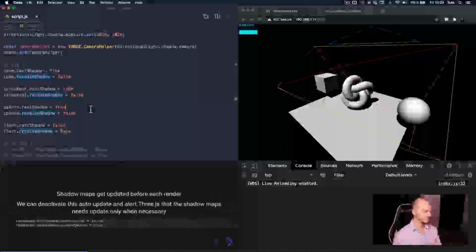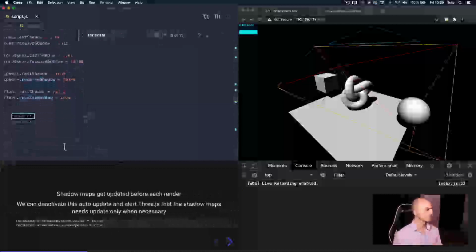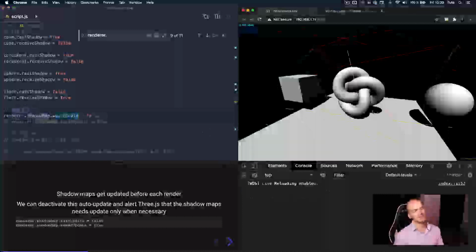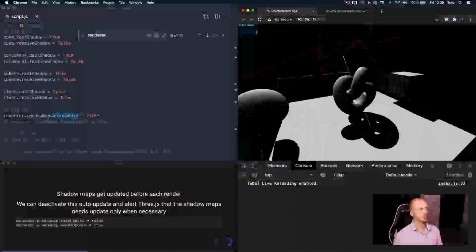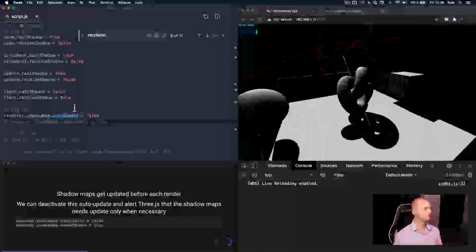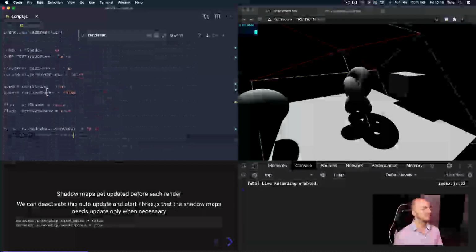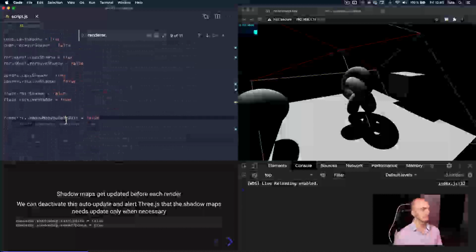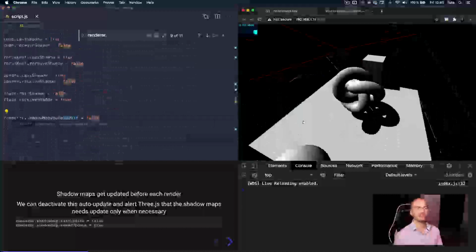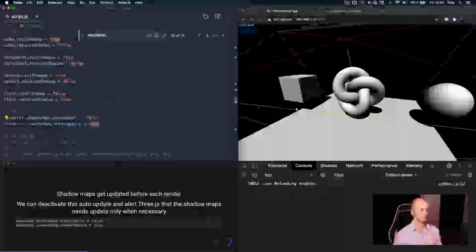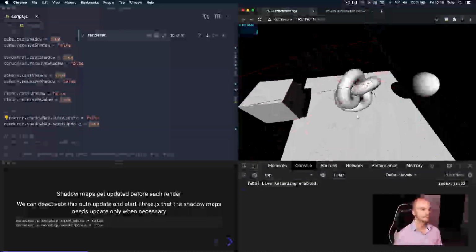To do that, it's pretty easy. You do renderer, where is it? Oh yeah, right here. You can do renderer.shadowMap.autoUpdate = false. Right now it did work, but sometimes it doesn't work, so make sure to do the first render. It's probably because we called tick here, it did the render, so this is why it's working. But be careful, if you set autoUpdate to false, you will probably get no shadows at all. So make sure to do the first shadow render by doing needsUpdate = true. It will do it only once at the beginning. And as you can see, we have the shadows.